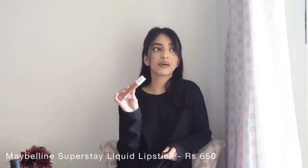Then for the lips I have the Maybelline Superstay Lipstick in the shade Seductress. It's honestly one of my favorite nude lipsticks to date — I don't think I've ever enjoyed wearing any nude as much as this one. It stays for 12 hours, so if you put it on in the morning and you have to go out and work, you don't have to worry about touching it up again and again. You can just apply it once and you're good for the rest of the day.